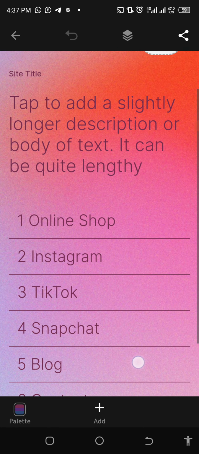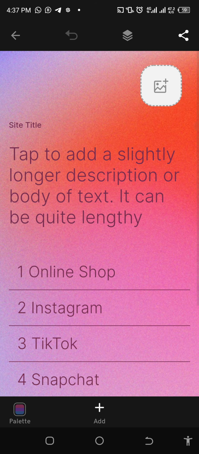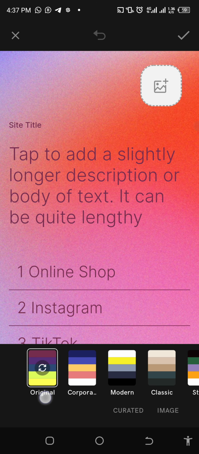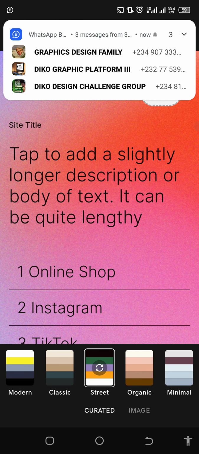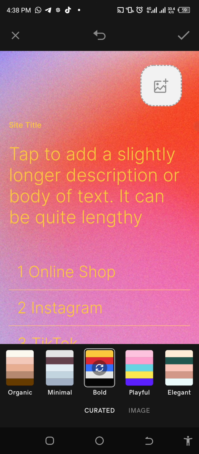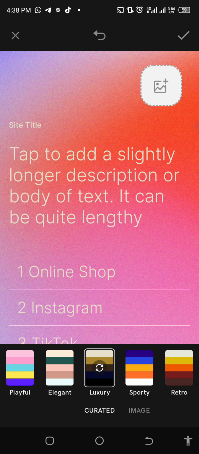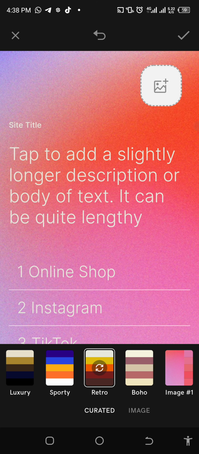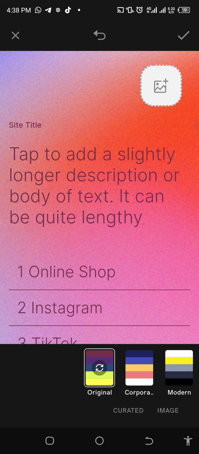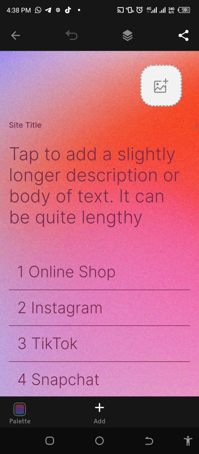Cancel. So here you can see categorically this is where you had your image, then it will generate one particular link. It has a color palette that you can use. So if you select any of these colors, it will change it automatically for you. You can see it will be changing the color. You can use your own customized color for it. Then whenever you have a business or a client, you can just share the link with the person. The person will just pick any of the options that is okay for him or her. And that is that.